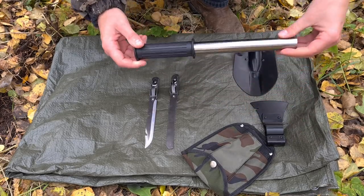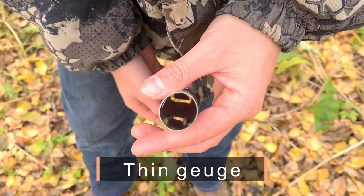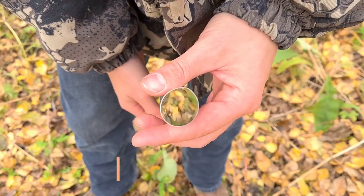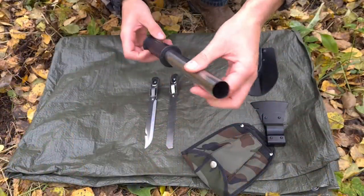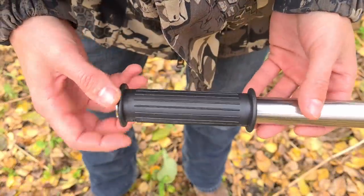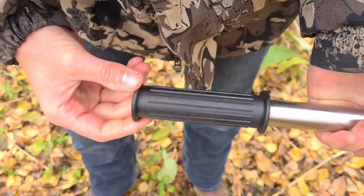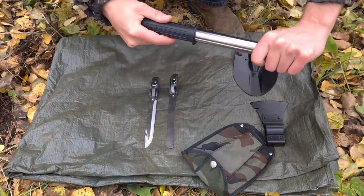And the handle itself is quite a thin diameter, which makes it lighter, but I don't know if that's going to be a problem with bending. We'll see. The handle is a standard grip. It can move around a bit, so we'll see if that is a problem or not.